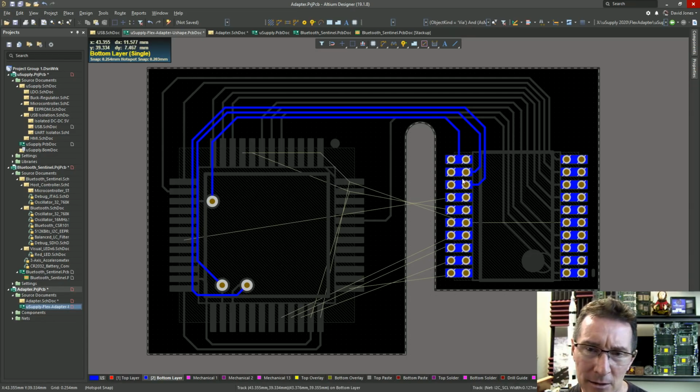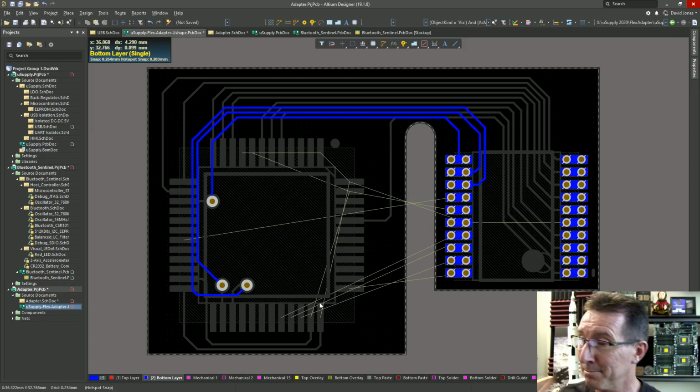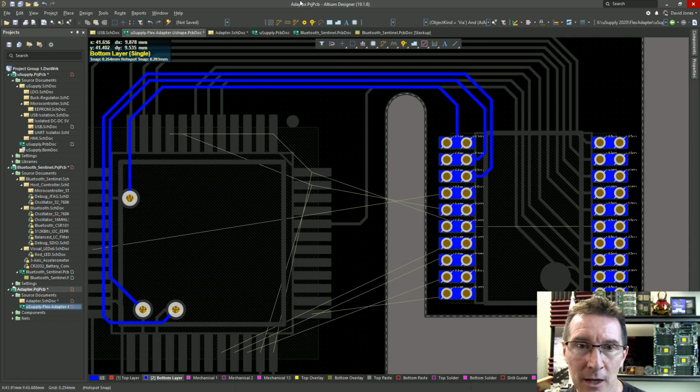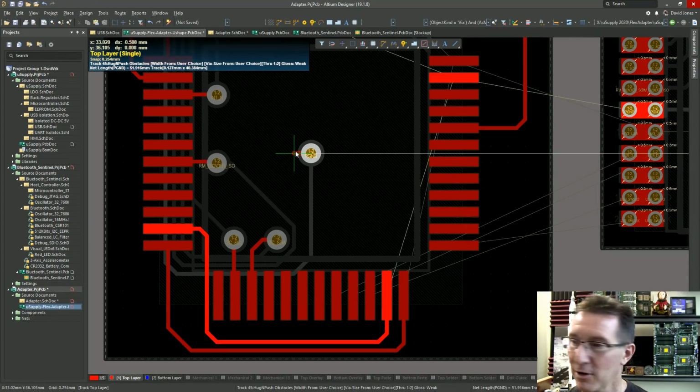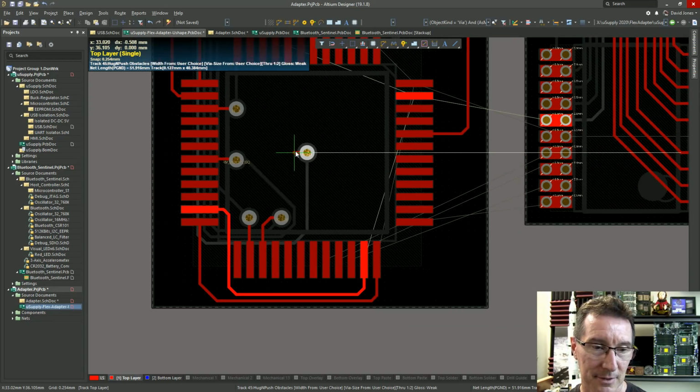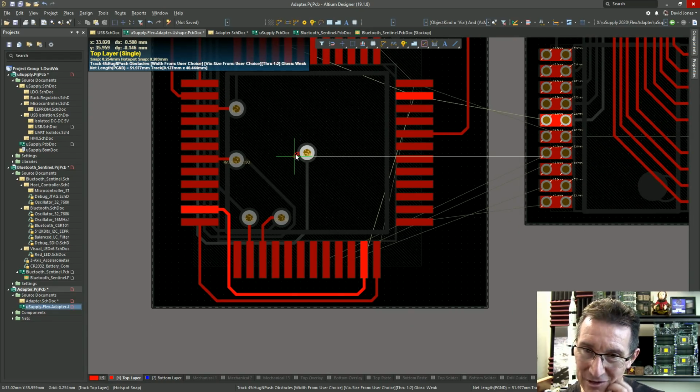Look at that. So these ones will come around here like this, and, well, what do you do? You've got to go all the way around here, all the way right around here. So Murphy will get you every time. The life of a PCB designer. No, that's actually the power ground. So there you go.